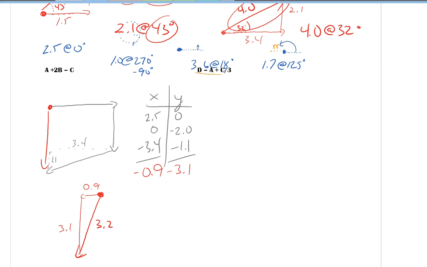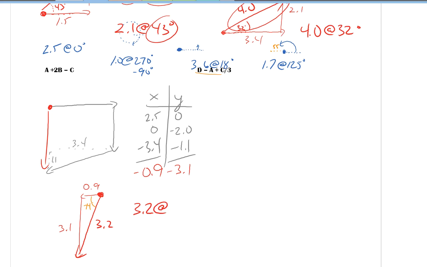The angle I'm going to solve for, there's my resultant, x-axis is right there. I like to solve for my angles to the closest x-axis. So if I do my tan for that one right there, or my inverse tan actually, I can find that angle. It's a pretty big angle, it's probably like 70, 75. It's actually 74, so apparently this is 74 degrees in there, good old trig. And then I can piece the things together. So for my answer, it's 3.2 long at, I got that 74.